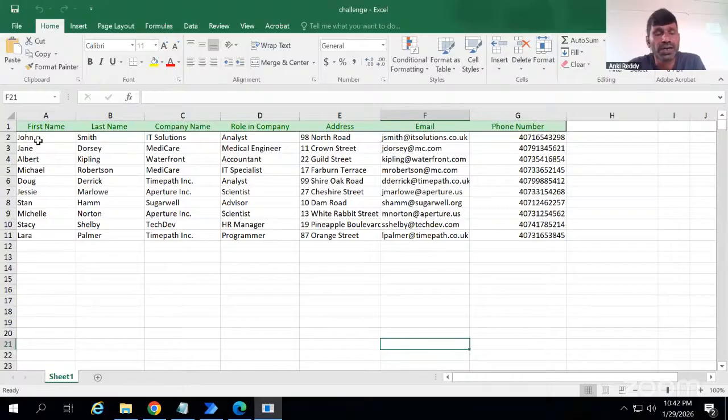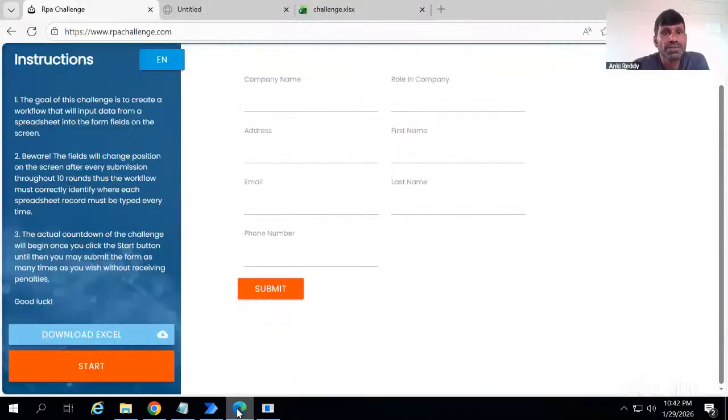If we are trying to automate, what different actions are we going to perform using Power Automate Desktop? There are 10 rows. What do we need to enter? How many columns are available? There are 7 details, and 10 rows.